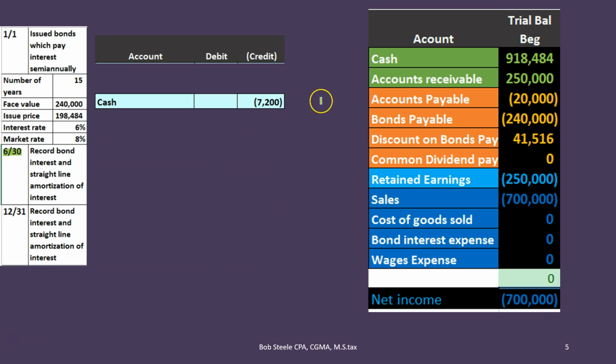So the first question we're going to ask is, is cash affected? And in this case, yeah, cash is affected. We're going to pay the rent on the money that we borrowed, and we're actually going to pay it with cash. Remember that we are only paying the interest portion. We will not be paying part of the principal as we would in many types of loan arrangements, like a mortgage or a car payment.